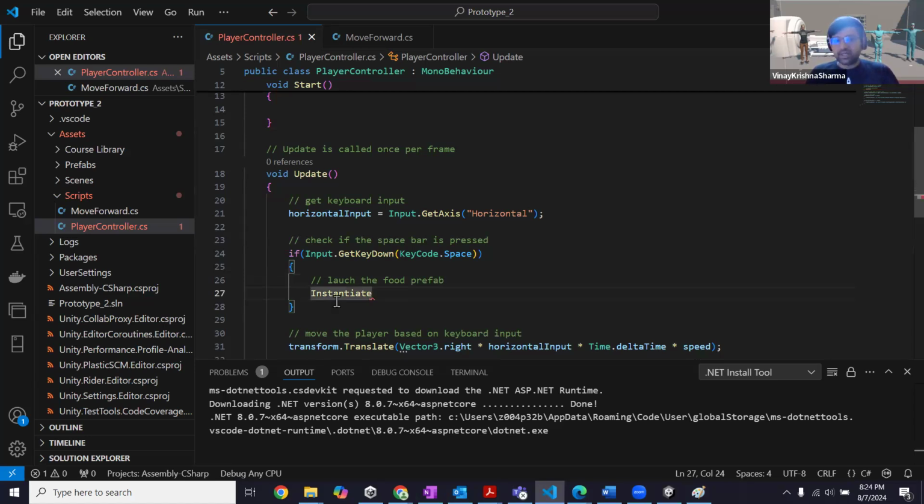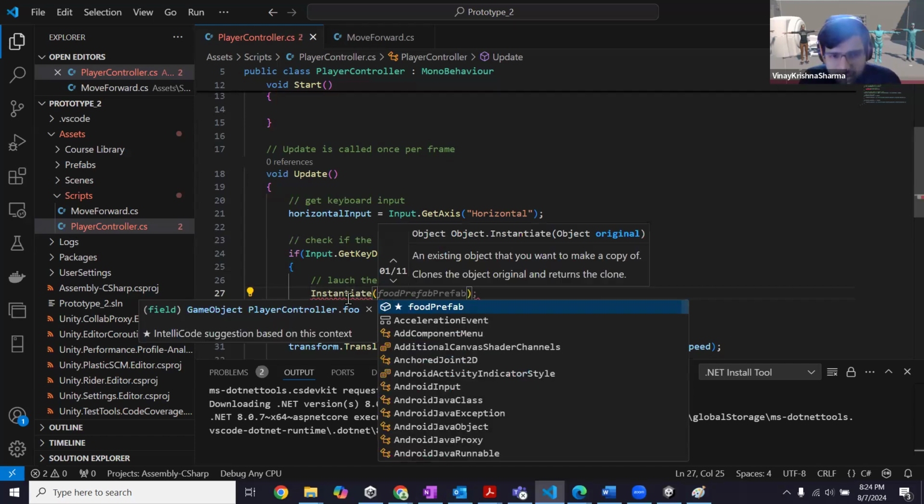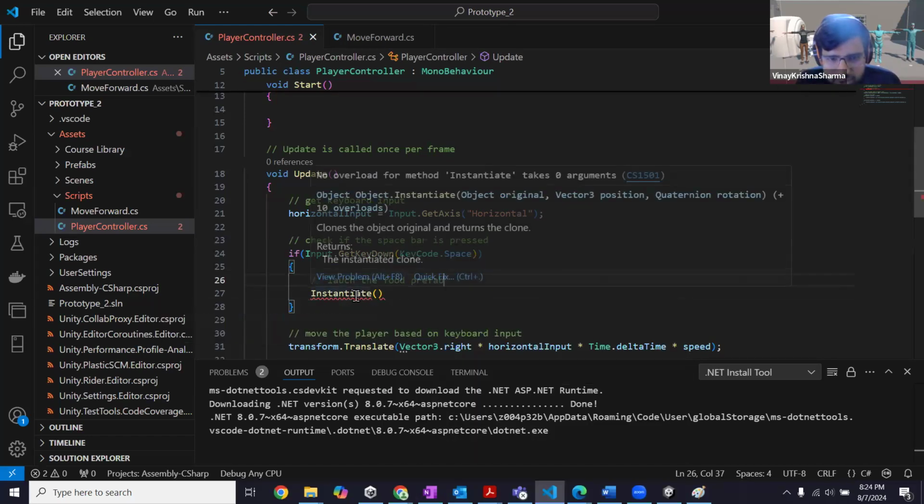The default function to instantiate a prefab in the scene is Instantiate. If you hover over this function, you will see it clones the object original and returns the clone. It takes what object you want to instantiate, what position, and what rotation.